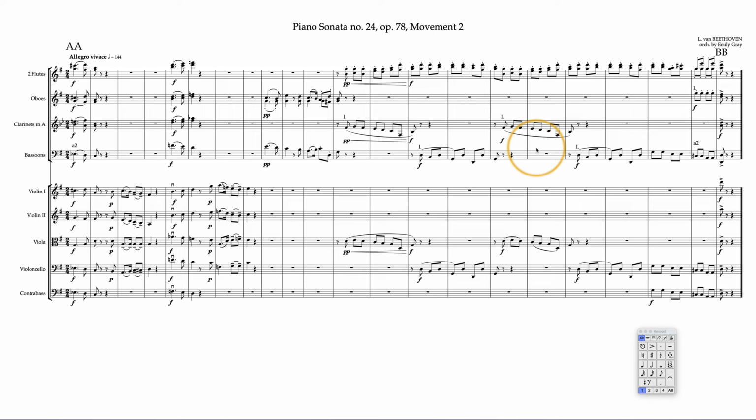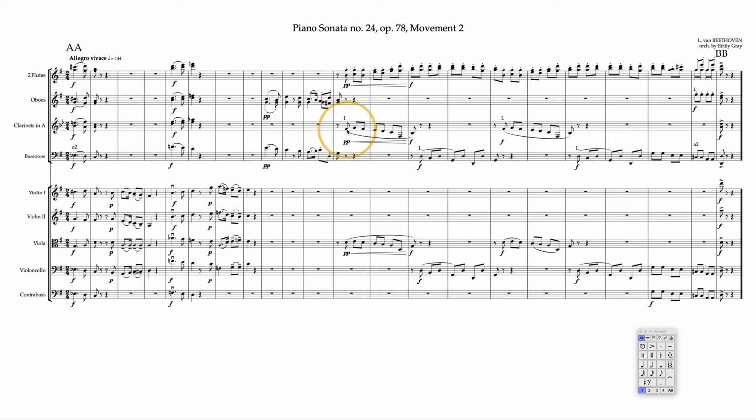I would have the impulse to maybe divide this into separate bars, because I would want a ta on the downbeat of each bar. Yeah, and this is very, very cool.